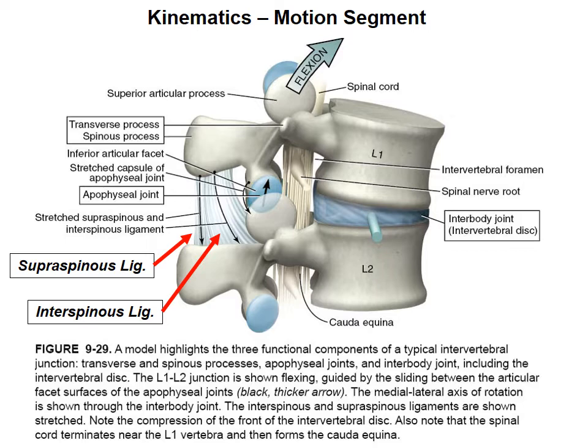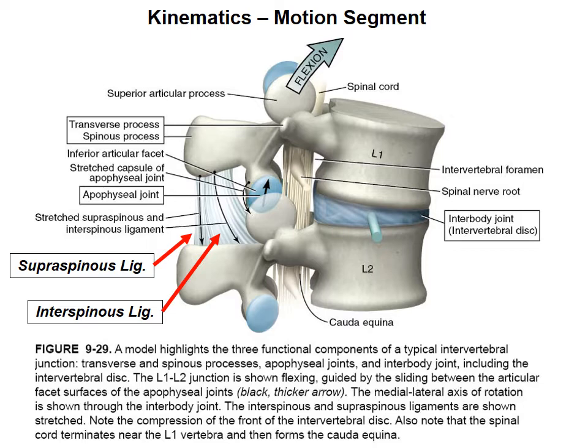The first is the joint space. That is, what space is available between the two vertebral bodies and what space is available in between the two facets that are forming the zygapophyseal joints. The second one is soft tissue structures surrounding the joint. So in this scenario, you can see the supraspinous and interspinous ligaments are ligaments that are going to resist the flexion that's occurring. But we'll come back to some specific examples of that.